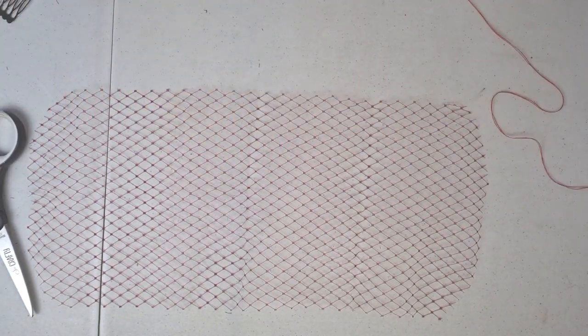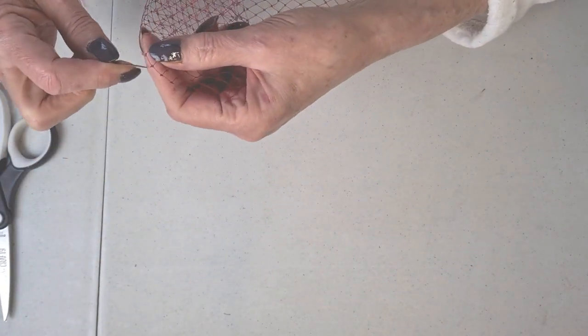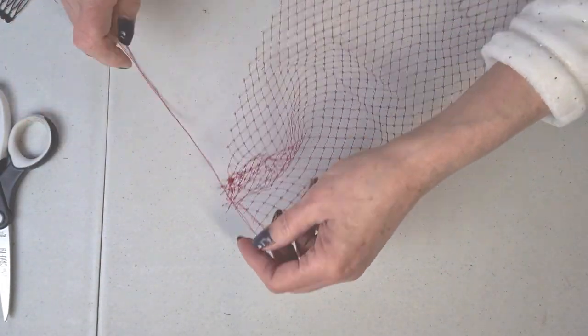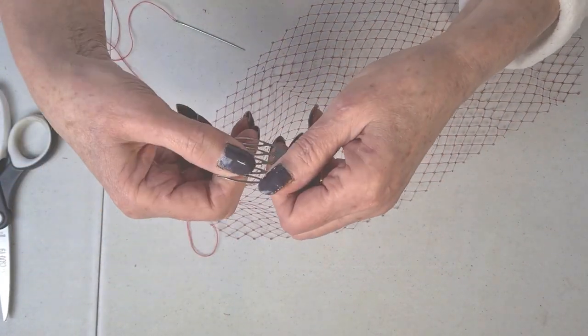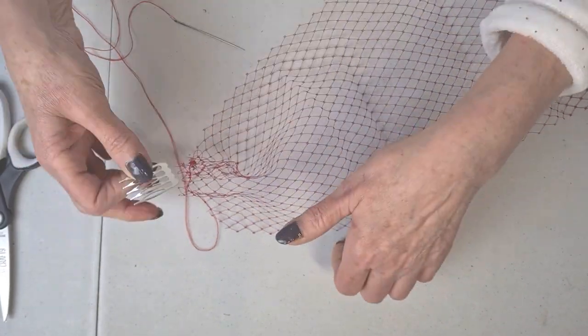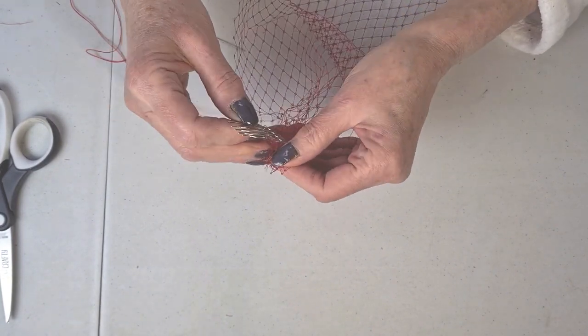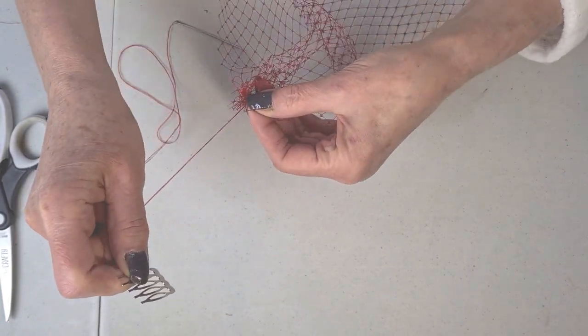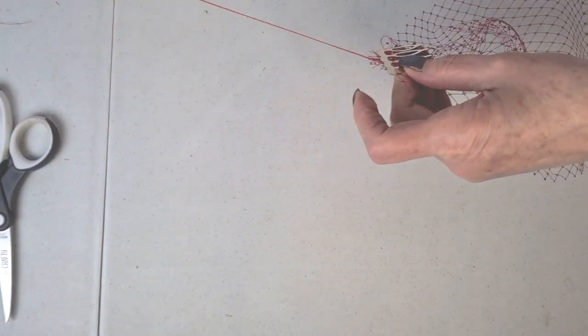Right so I won't bore you with this bit, I'll just gather up and I'm going to fix it to little combs. And again little metal combs, these are the best ones for this type of veiling. Now what I'm going to do is fix them like before, I'm going to fix them to the front as such of the veiling so I'm going to pop them on the front like that.